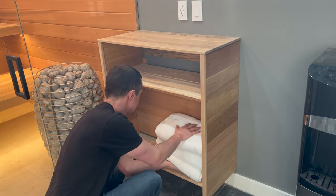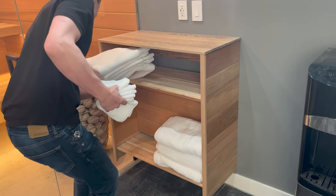And there you have it, a very simple way to store your towels and accessories for a sauna.